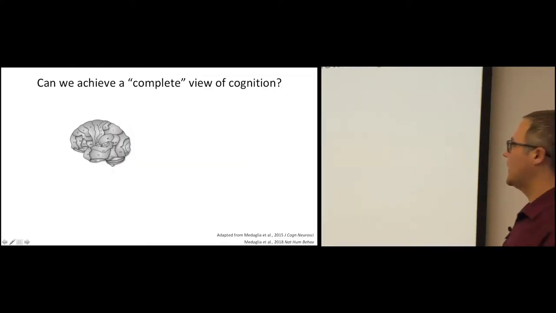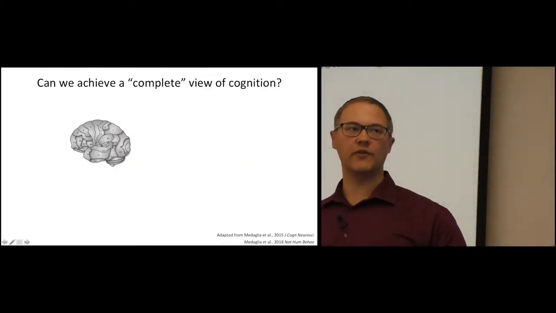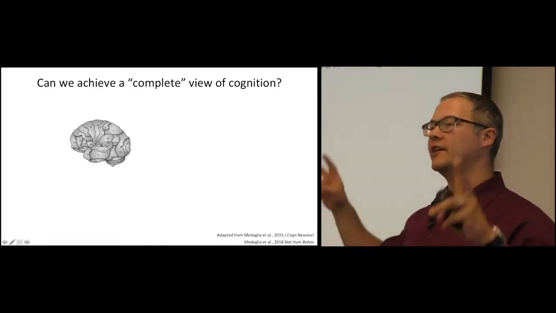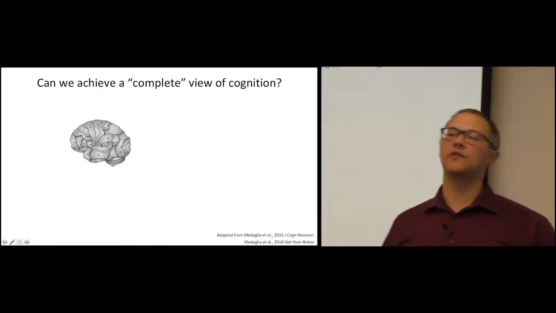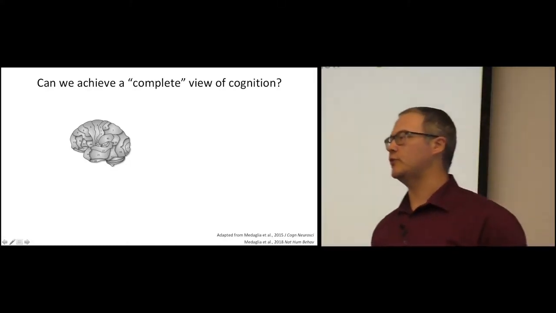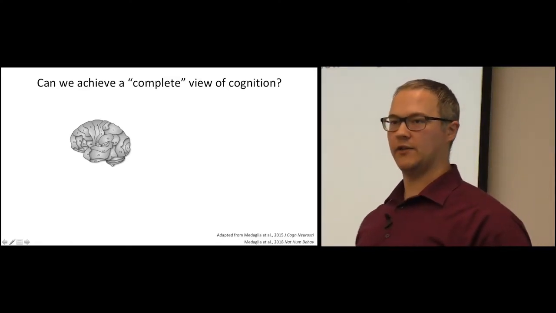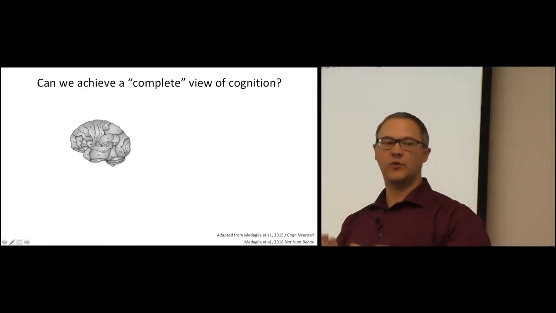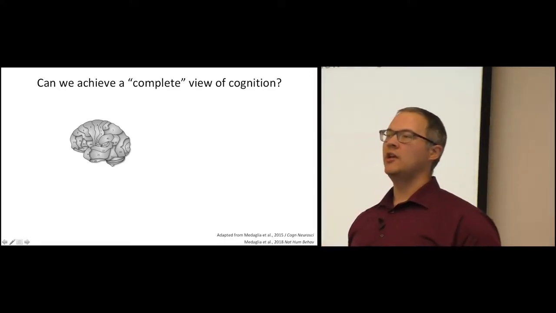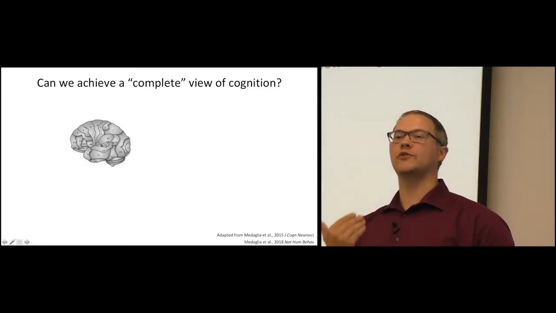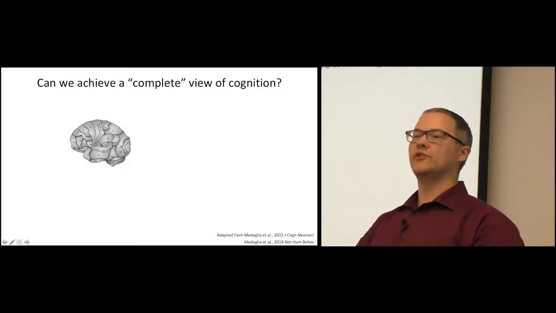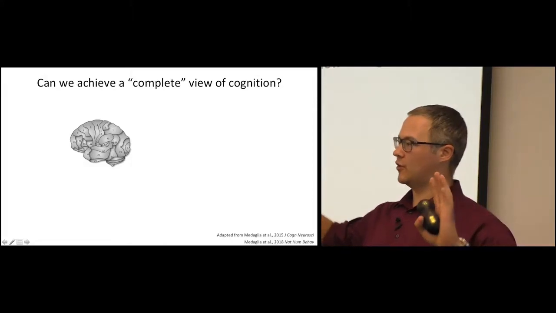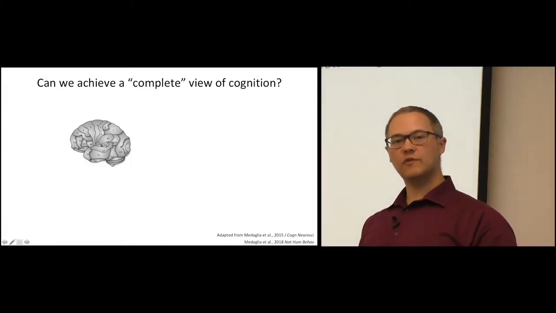That leads us to the idea of, can we get something like a complete view of cognition? I think that this is what calls a lot of people to think of themselves as a network scientist. As you see that these tools can be used everywhere and navigate between these levels and these concepts, it's really compelling to use them as a theory. There's a network science theory. I can describe the mathematics of how these things emerge and how they move, how they change over time.